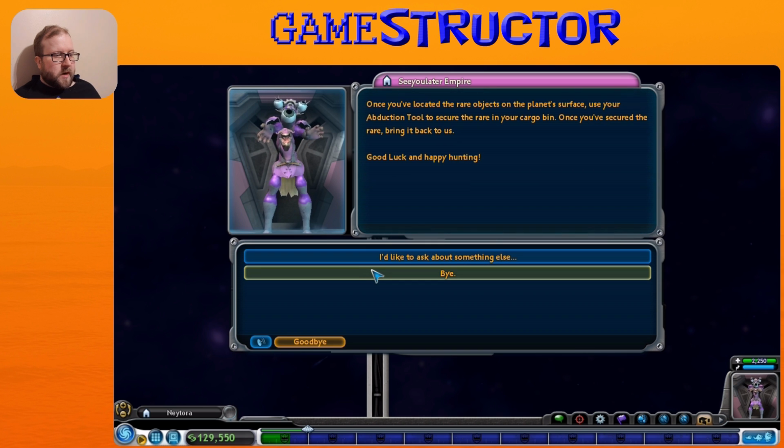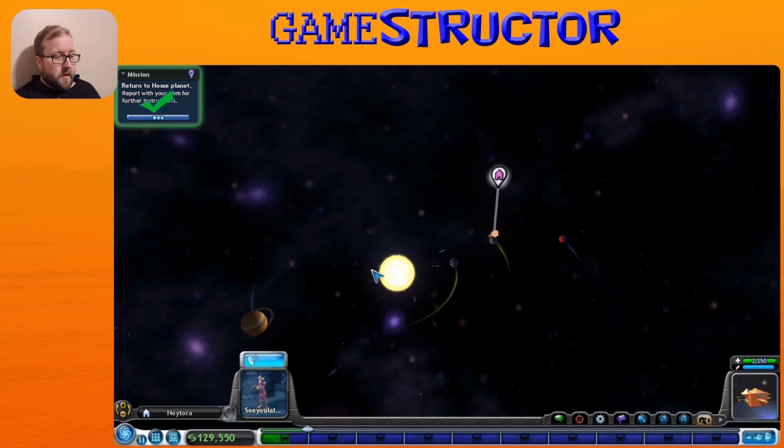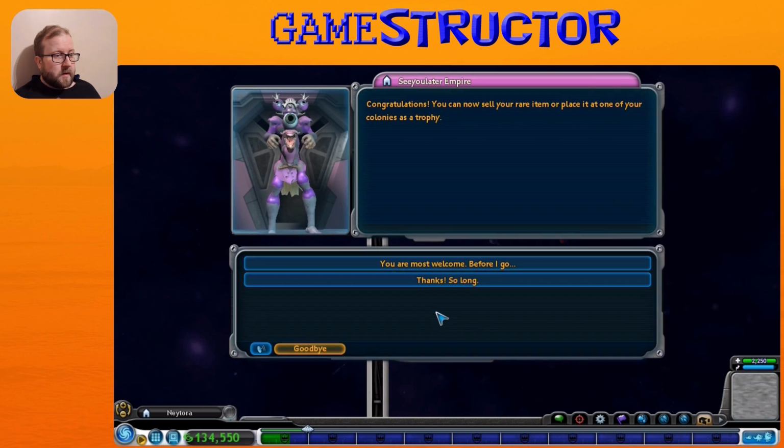Once you've located the rare object on the planet's surface, use your abduction call to secure the rare cargo in your bin. Once you've secured the rare, bring it back to us. I've already done that, actually. Okay. There we are. Look, straight away. Boom.